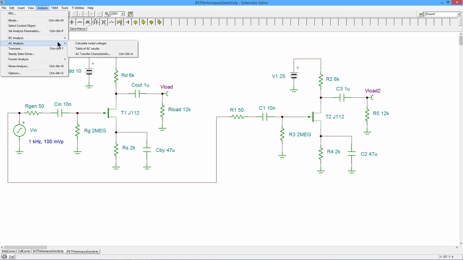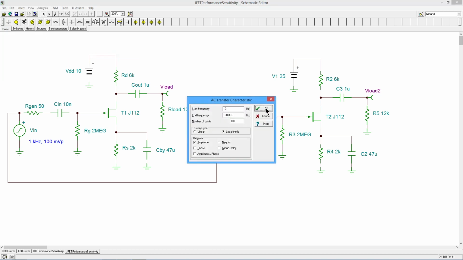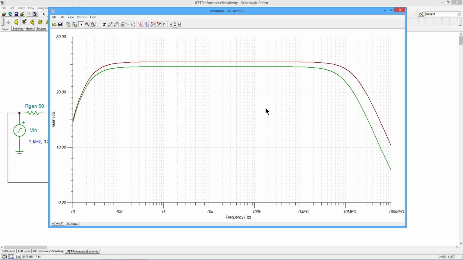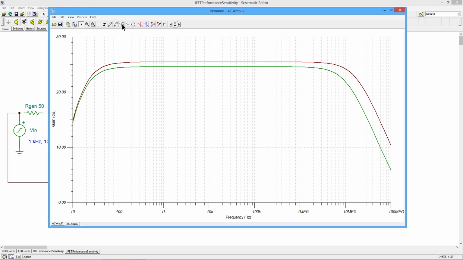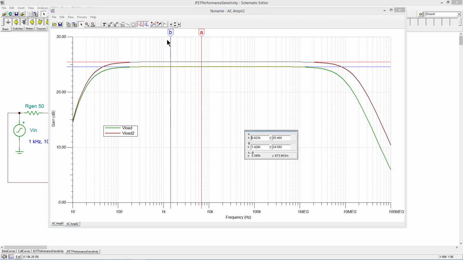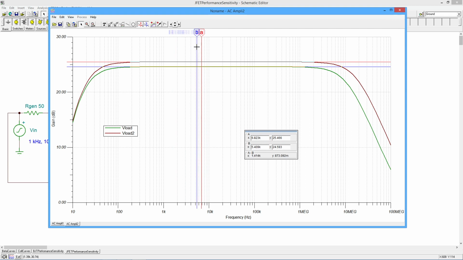So let's do the same thing. We'll go in, do a transfer. Hey, same sort of deal we got with the bipolar. This one actually looks worse. Okay, before I forget, let me get rid of that. Put down our legend. So VLOAD 2 is the high bias one. That's the maroon one on top. So let's find out what the gain there is. That's sitting at about just shy of 25.5. And then our other one is sitting at about 24.6. So we're looking at about a dB difference, not quite.